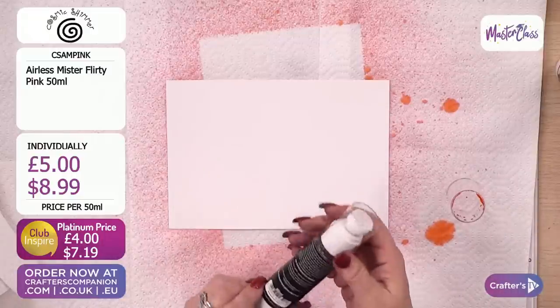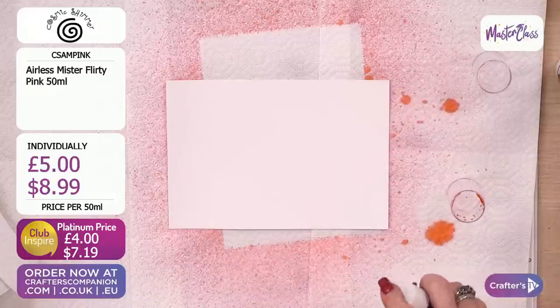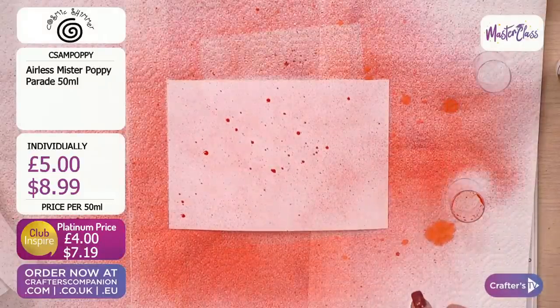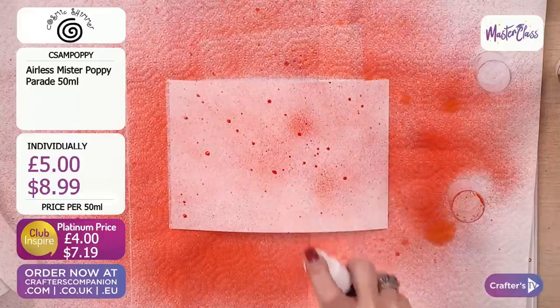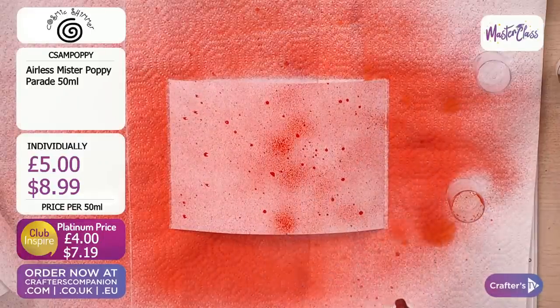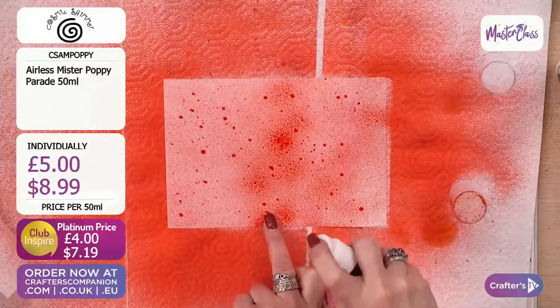Do you know? This one is the Poppy Paradise. You can mix these up, can I just tell you as well? Right. But the more you spritz, and you can go in, and I'm going to be a little bit more heavy-handed with this one.